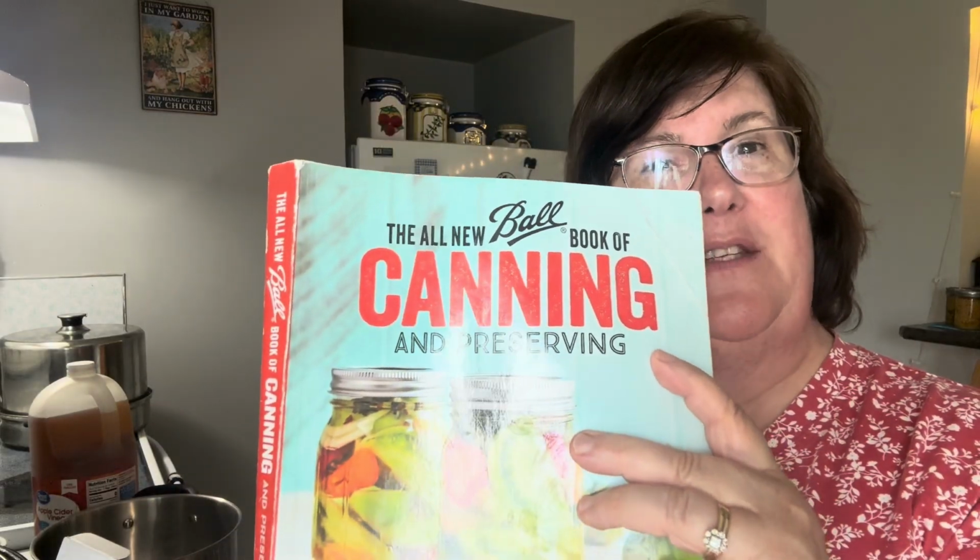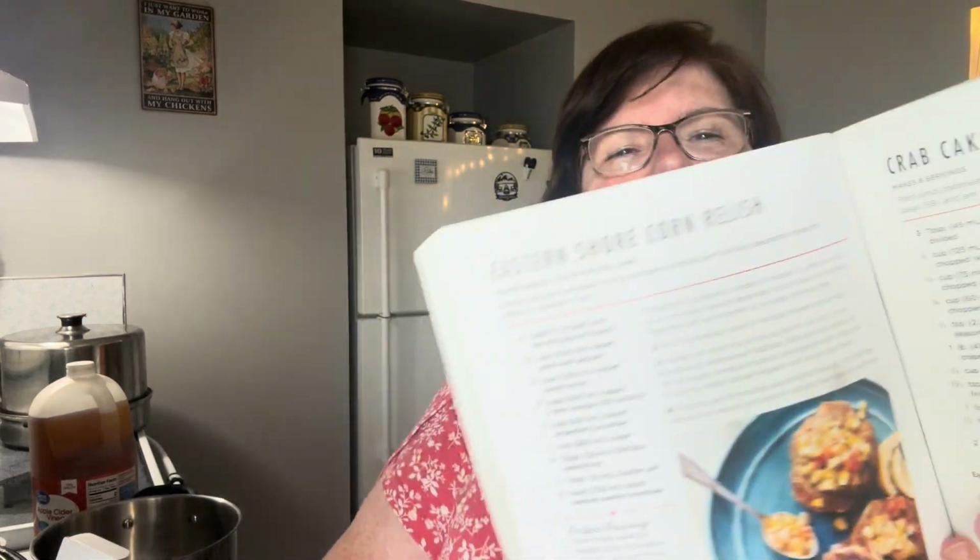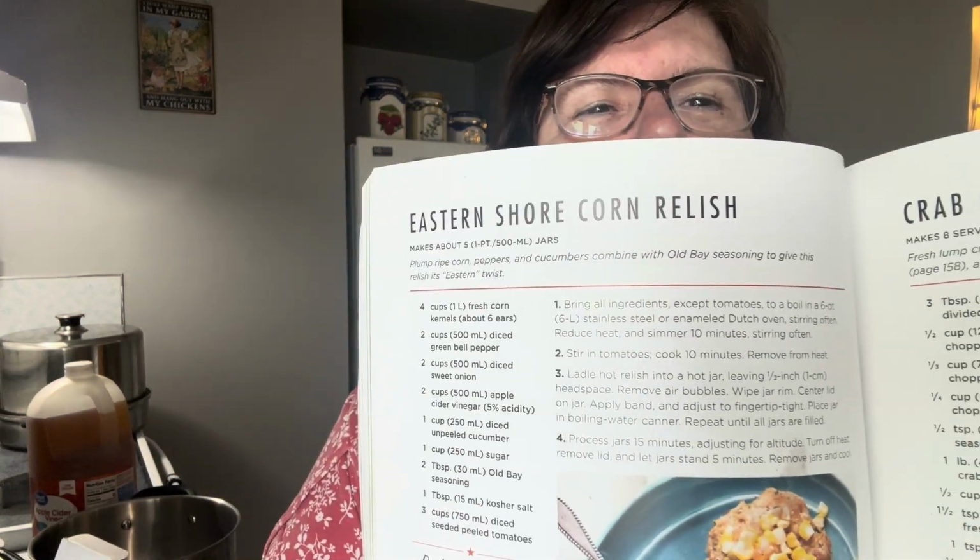So today we're going to process some more of the corn, but I wanted to do something different. There's a recipe in this Ball book that I have been wanting to try. Eastern Shore Corn Relish. It has Old Bay seasoning in it. It has green pepper, sweet onion, apple cider vinegar, cucumber, sugar, salt, and peeled, diced, seeded tomatoes. So that's what I was working on, was the tomatoes.